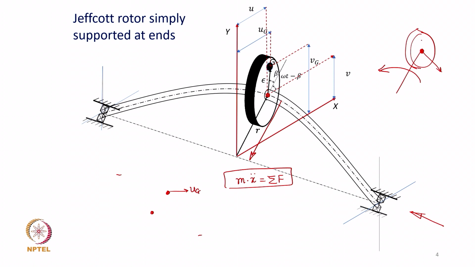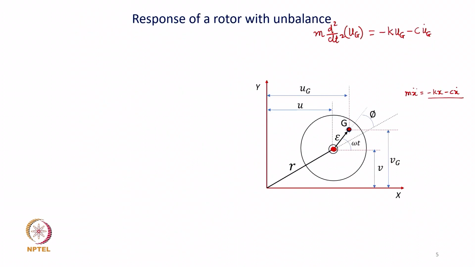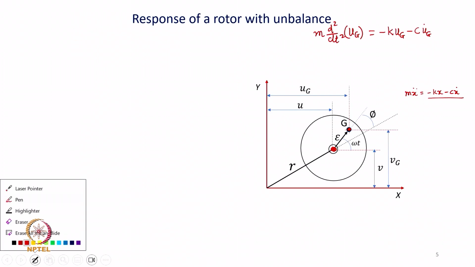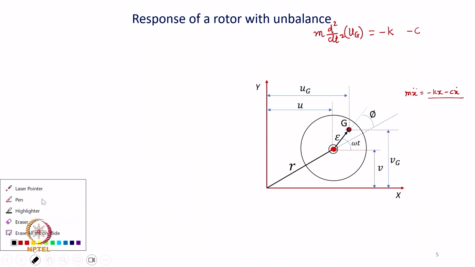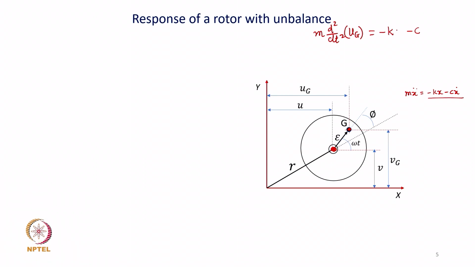So, therefore, we really do not care where the mass center is. Mass center was required to be known for inertia. And so, therefore, in this particular case k into ug is going to be incorrect. It has to be the displacement and velocities of the shaft center and not the mass center. So, this has to be u and this has to be u dot. What is ug?